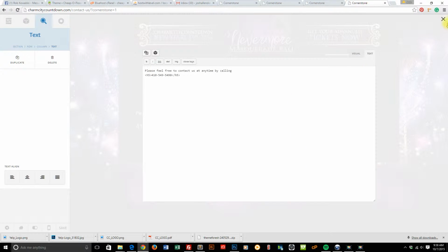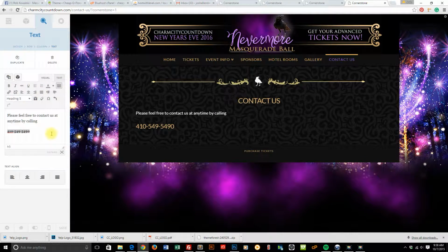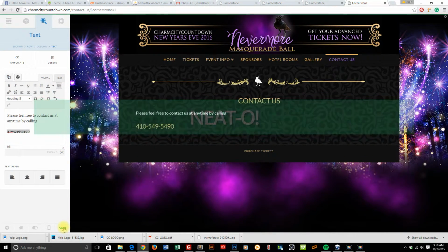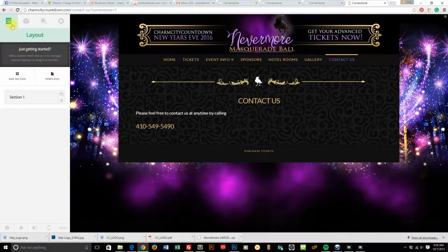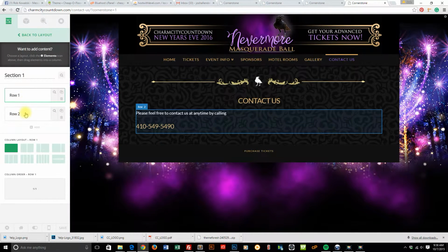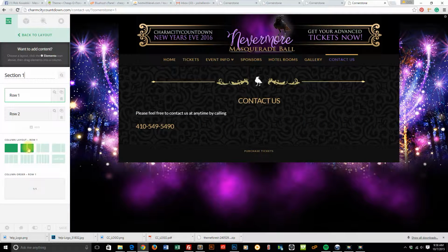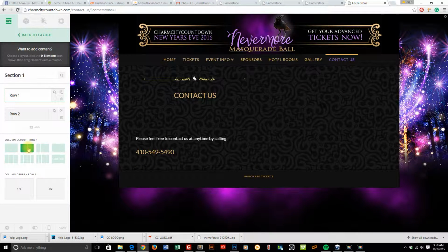You can see you can open it up over here, but I'm going to bring it back down and I'm going to hit save. Now, one thing we can do is we can look at the rows. So this section and this row is one big one. I want to split that up into two, so I can do that.